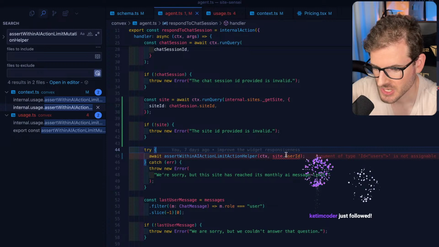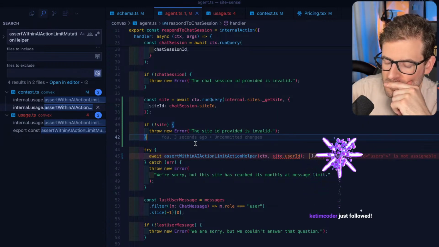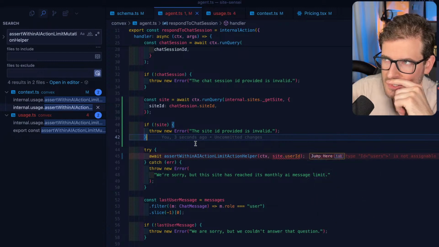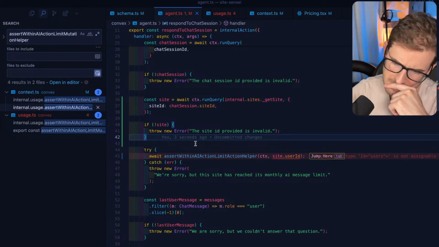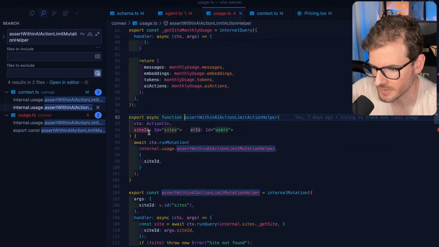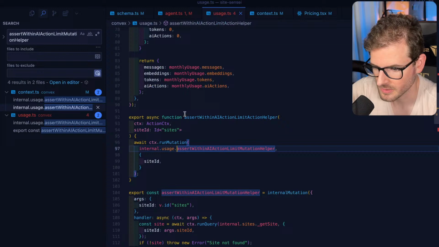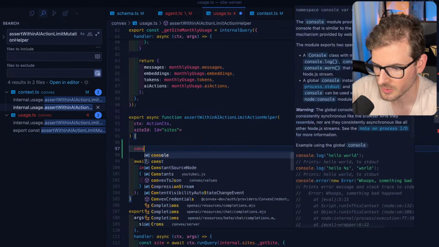So now I have to change this a little bit. Instead of this taking in the site as it did previously, I guess I could still take in the site. I'm sorry, I'm jumping around. Site ID. This is a function. Technically, I could write this abstraction here. Let me play around with the code a little bit.